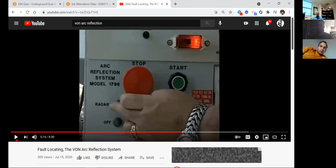And when I say thump, those marine batteries that are in there are going to charge up a capacitor to a very, very high voltage. And they're going to close a switch and it's going to send a ton of voltage down that cable. Okay, what's going to happen in the ground? It's going to vibrate. It's going to explode. The arc is going to explode in the ground. That's why they call it thump.